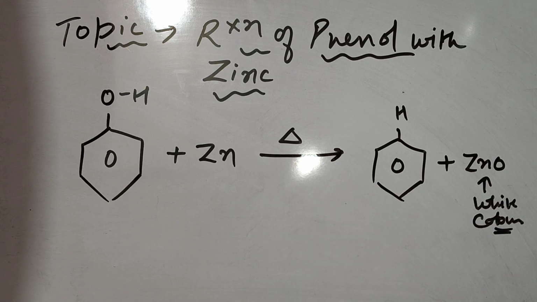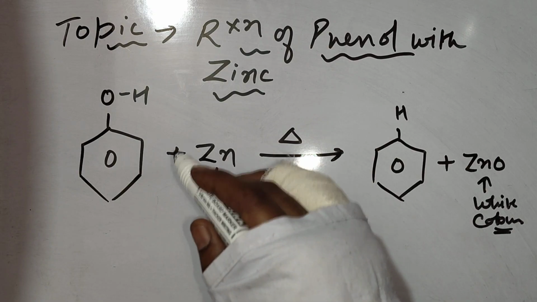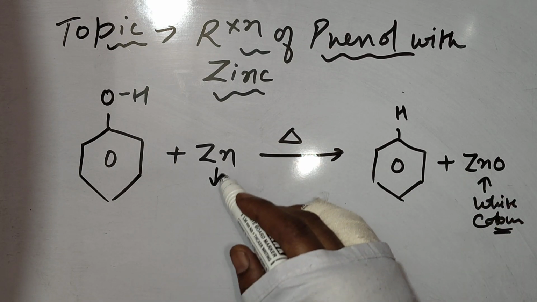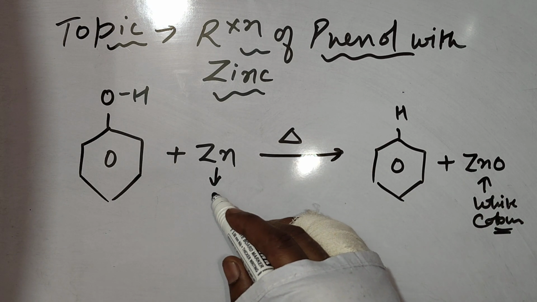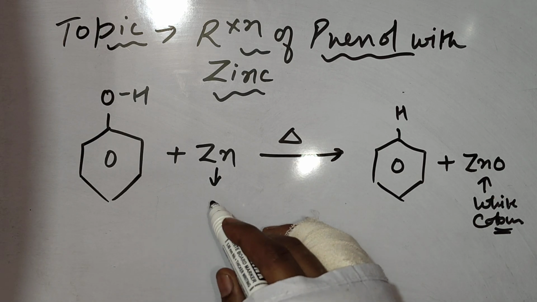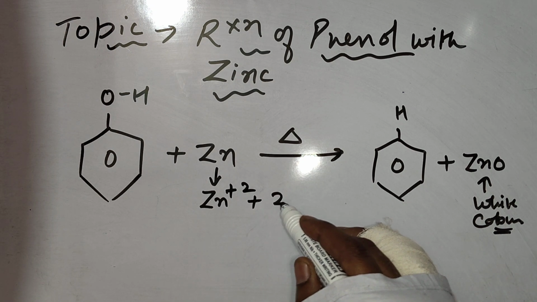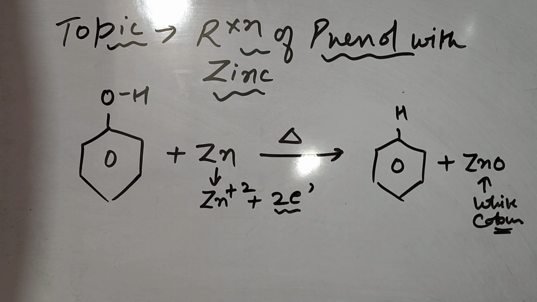Now up to 12th level, that reaction is very easy to understand. And even at JEE and NEET level, the mechanism is very easy. This is a trick I am providing to 12th class. We know that zinc can release 2 electrons. It's a metal. Metals always lose electrons during reaction. Zinc valency is +2, which means it is always ready to lose 2 electrons, and itself it will turn to Zn+2.